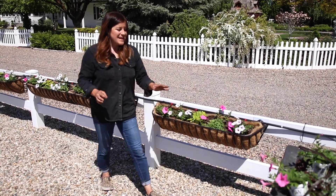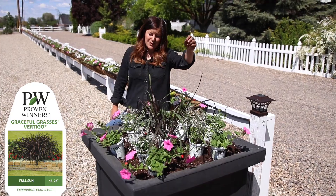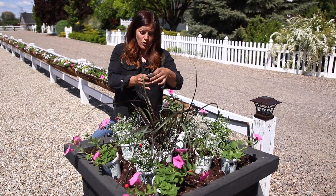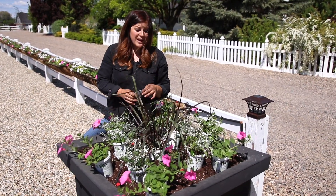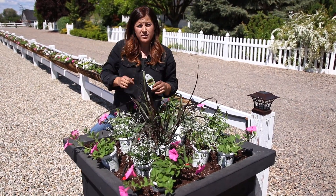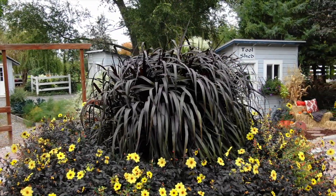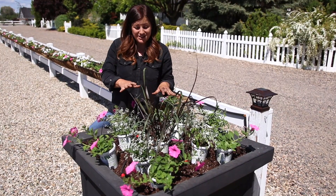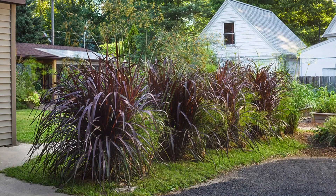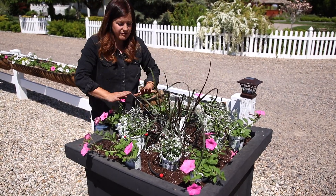The last thing we're going to do today is plant up these large estate planters right here with some other fun stuff. So Vertigo Pennisetum — this is an amazing grass. They grow so big — four to eight feet, depending on how much sun and water it gets. I planted these in several spots last year and they were a spectacular grass. I decided I wanted to do it in these planters, and then to break it up because it is a darker colored grass with large blades, I wanted to break up the dark grass with the dark pot with some really pretty fun color underneath.